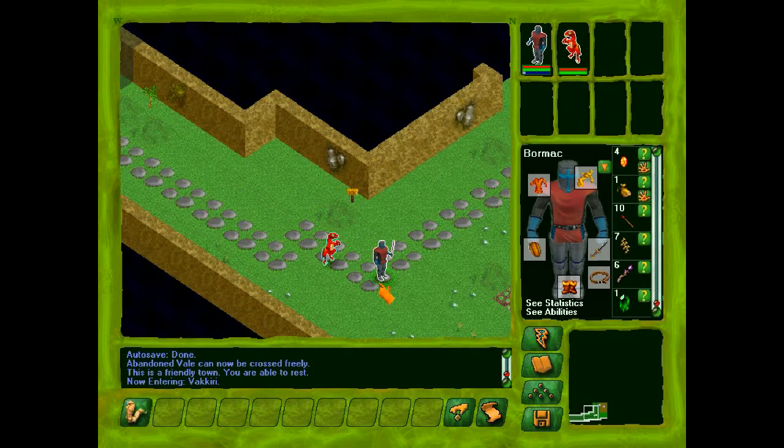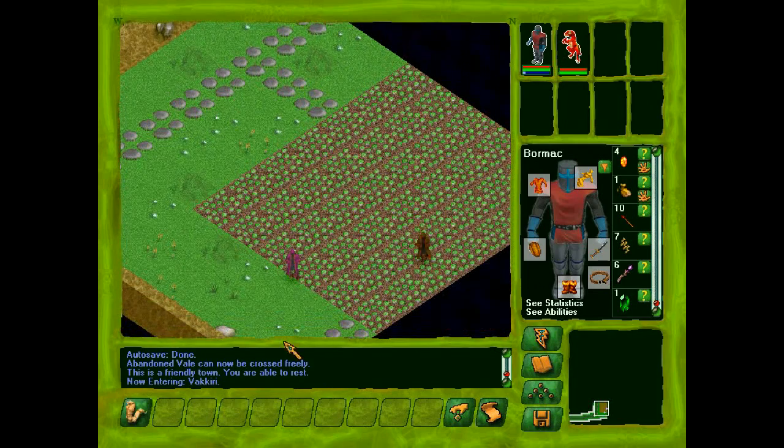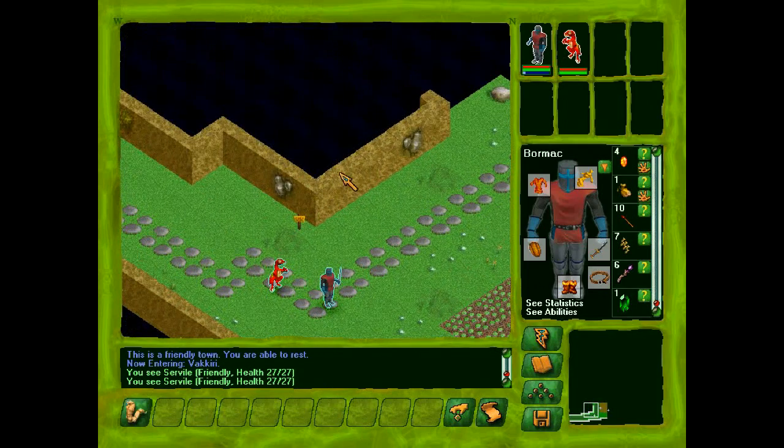So, I think I'm just going to leave it here. When we come back, we will explore this village, and we will get going. We'll find somebody to talk to. I don't know who, but that will be revealed to us in time.